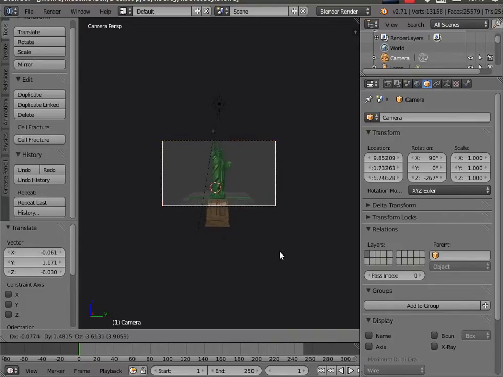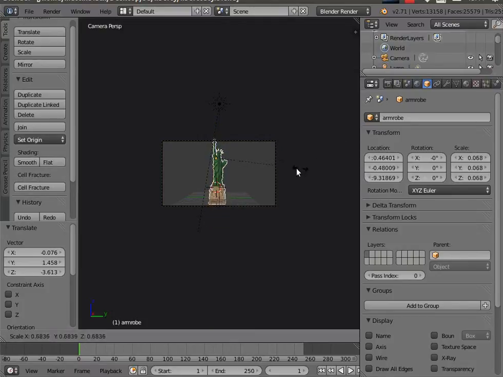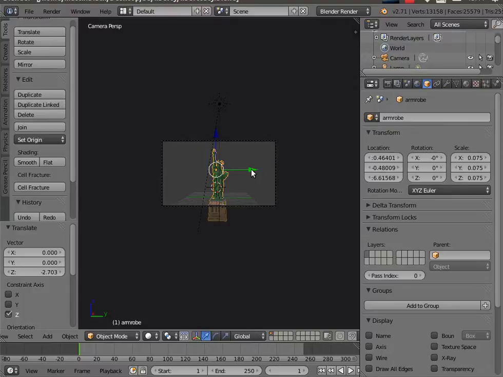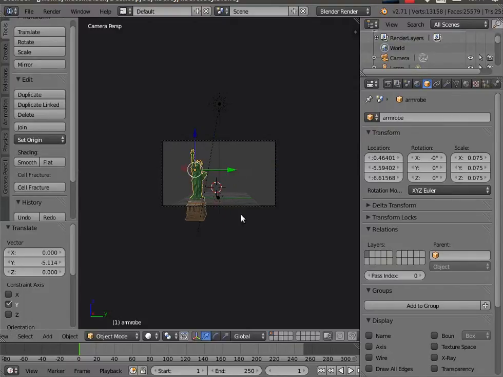Remembering we're going to be scaling this statue down, otherwise our scene is going to be enormous. So I'm going to scale it down. And what I want is the height of it to be almost out of the picture, not quite, because remembering the sea level when we start is going to be about here. Something like that. That's not quite how I had it the first time, but it will do for this demo.